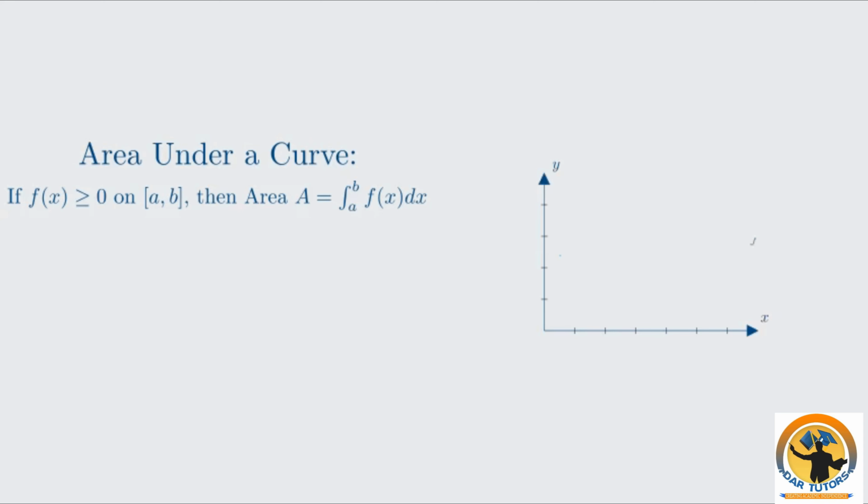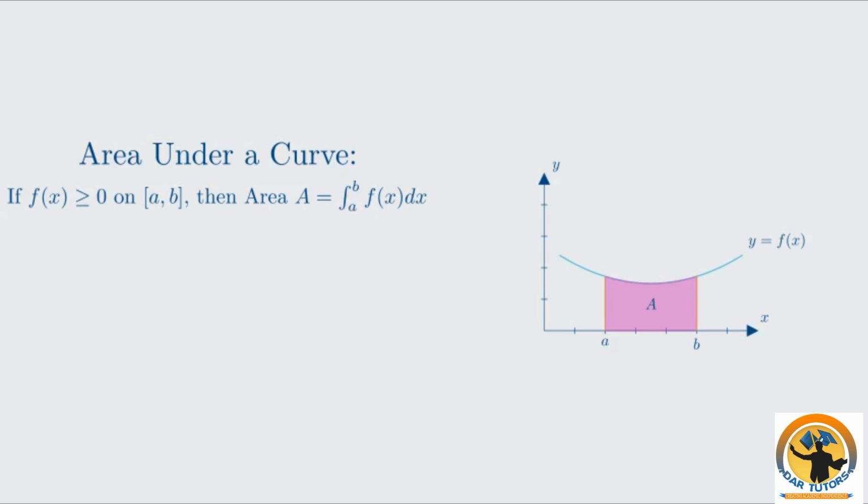Let's visualize this. Imagine a graph of a function y equals f of x that stays above the x-axis. We are interested in the area of the region enclosed by the curve, the x-axis, and the vertical lines at x equals a and x equals b. The definite integral calculates this exact area.